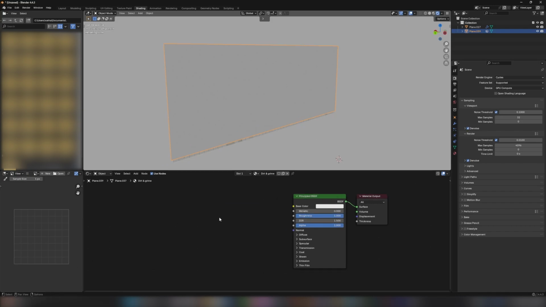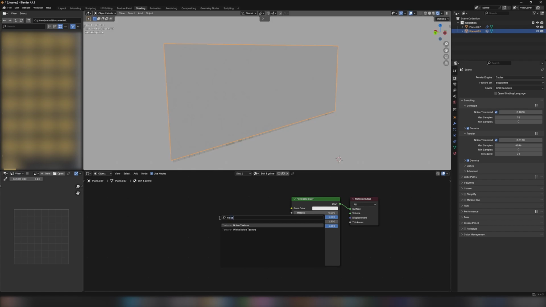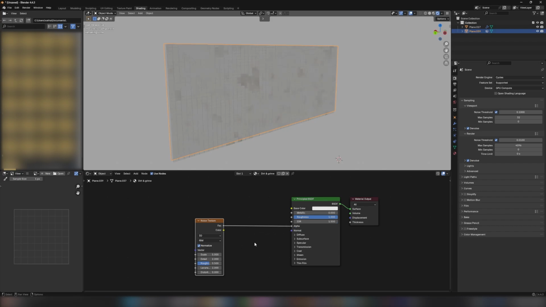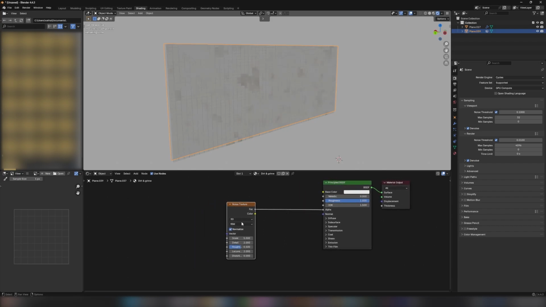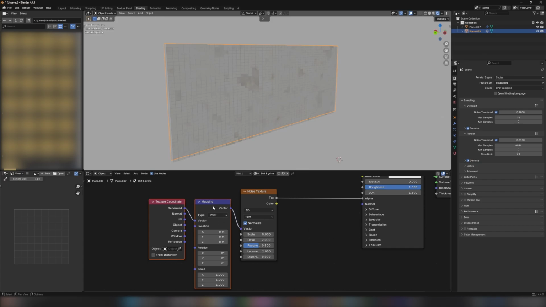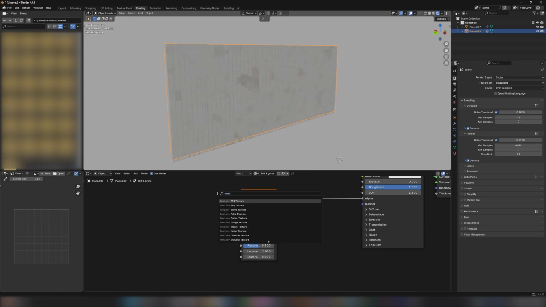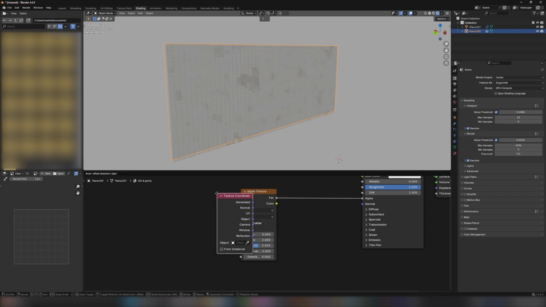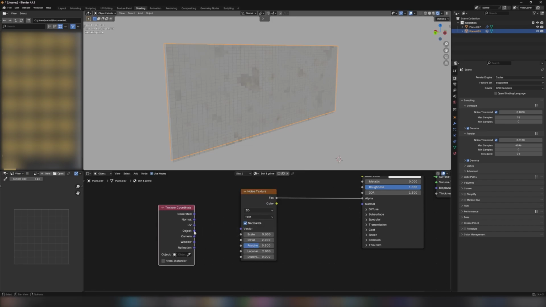So what I've done here first is I've used a noise texture, and that gets plugged into the alpha. I'm going to press Ctrl-T if you have Node Wrangler to get this texture coordinate system up. But if you don't have Node Wrangler, just a texture coordinate will work. You don't need the mapping node. We're going to take object to vector.